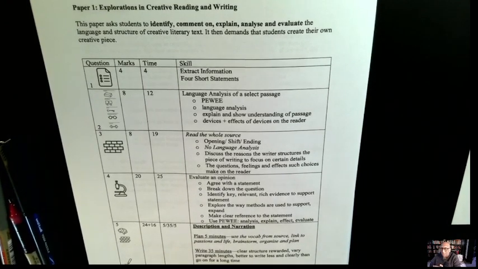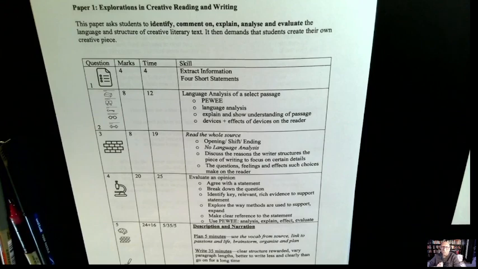The question we're looking at today is language analysis, and it's 8 marks, and you should spend about 12 minutes on it. And you should look to analyze 2 to 3 times. I've said in the past paragraphs, but you may see you don't exactly need entire paragraphs. What you should be emphasizing is the analysis of language and commenting on the effects of devices. And that's a really important base skill that will help you for the rest of the exam.